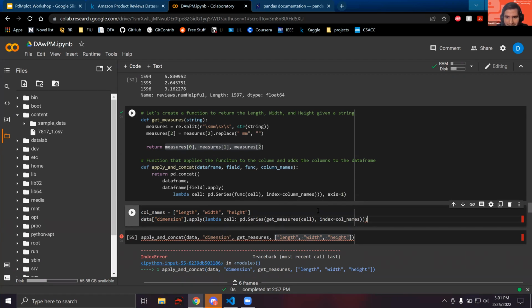I'm counting the parentheses to make sure I have them even. Be inside this function.